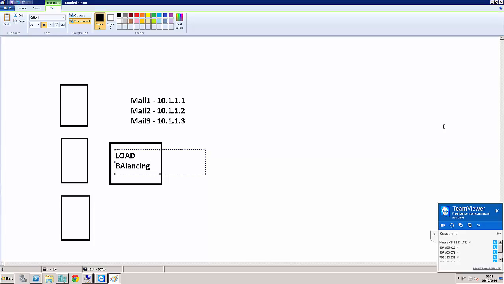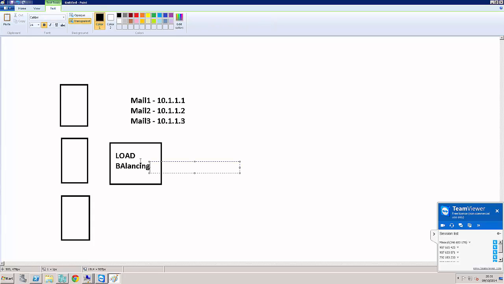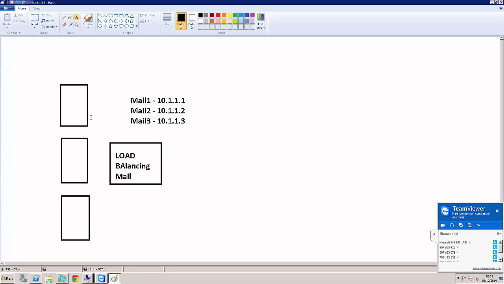I don't understand what Jose is saying. Jose, can you explain what you mean by F5? Okay, so they'll have something like a load balancer here. This load balancer, they will give it a name like mail, just mail. And it's connected to this one, and this one. So your DNS server won't actually be doing the load distribution. This device will be doing it.